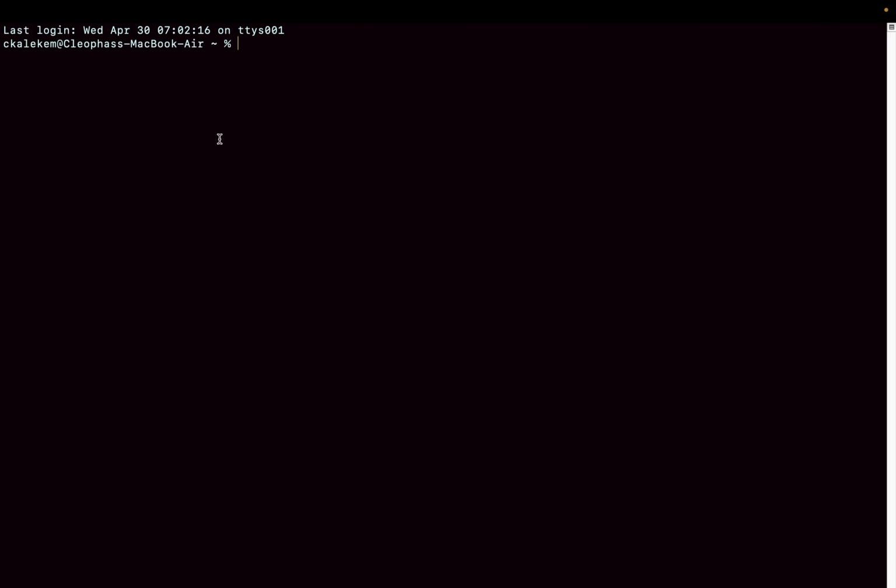Okay, so once we have this, what you want to do to check if the server is installed is to run this command called mysql and then just put --version there. And as you can see, in my case I do have version 9 installed for MySQL. All right, and then from there, now what you want to do is to log in to this database. Now there are various ways of doing this.